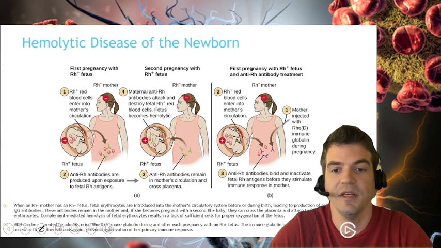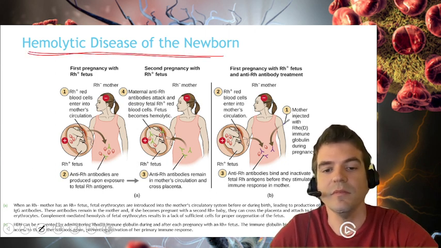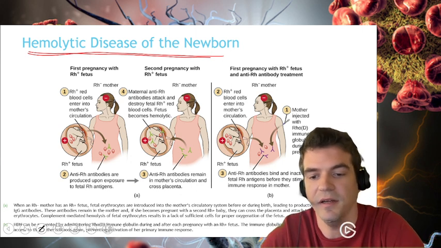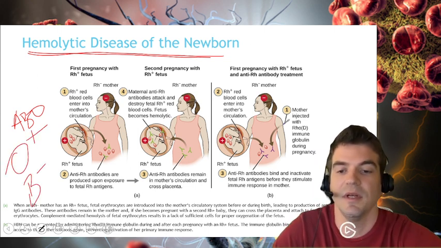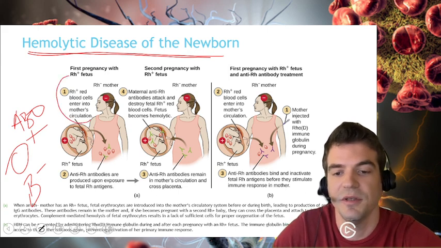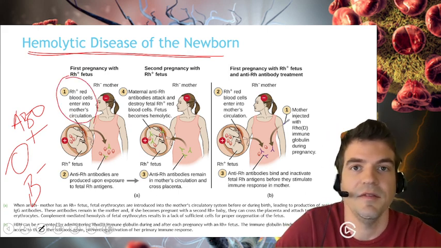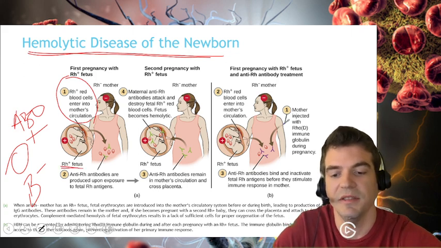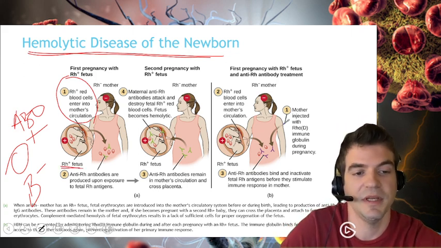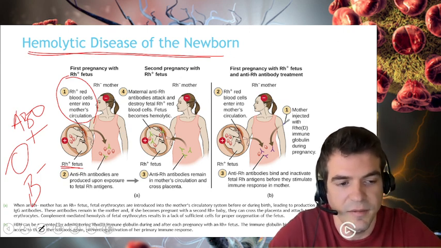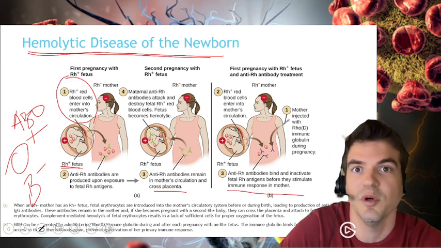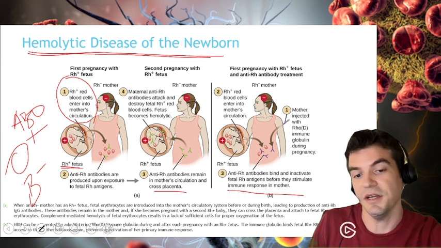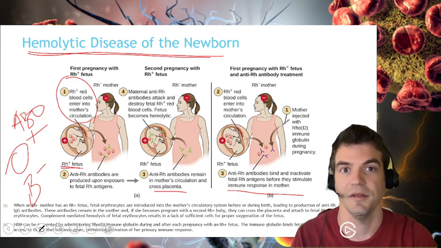You can also get hemolytic disease of the newborn, where instead of A, B, O, you may have heard you're O positive or B negative. Well, that's referring to this RH group. And if the RH antibodies and antigens don't match up, the same kind of thing happens. You would encounter a disease of the newborn with this because the antibodies and antigens will react and nothing good will happen from that.